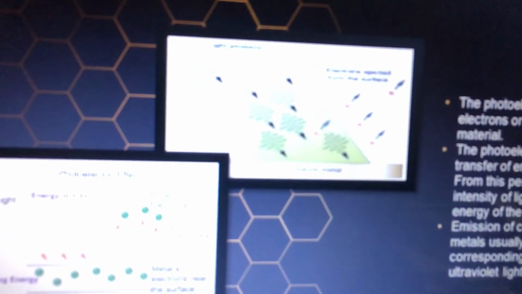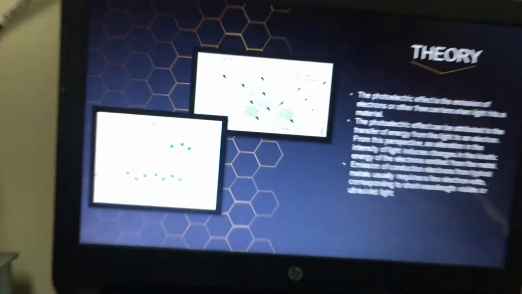The maximum photocurrent of the photoelectric effect is directly proportional to intensity. If the frequency of the incident light is less than the threshold frequency, then no electron is ejected. The maximum kinetic energy of the electron depends on the frequency of the incident light. There is no time lag, as the electron is emitted immediately. The maximum kinetic energy of photoelectrons can be determined by measuring the stopping potential. The KE of photoelectrons increases linearly with the frequency of the incident light.